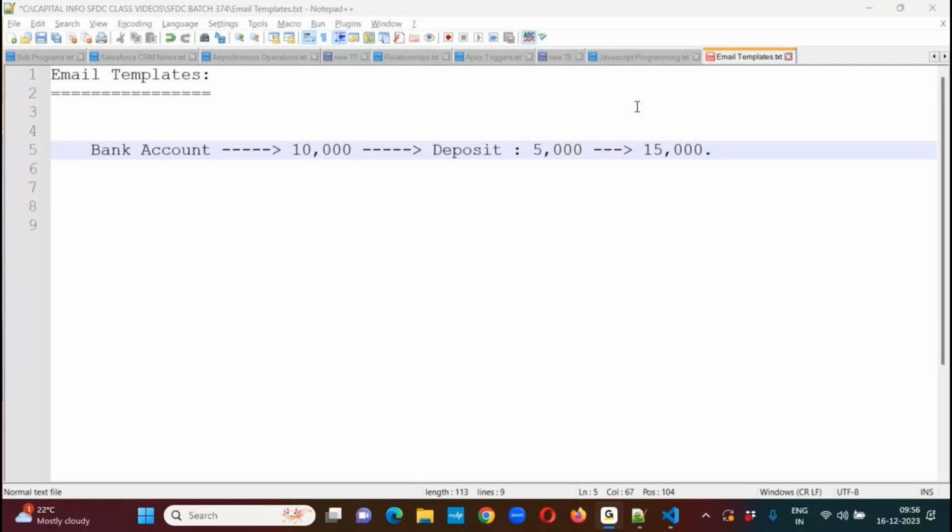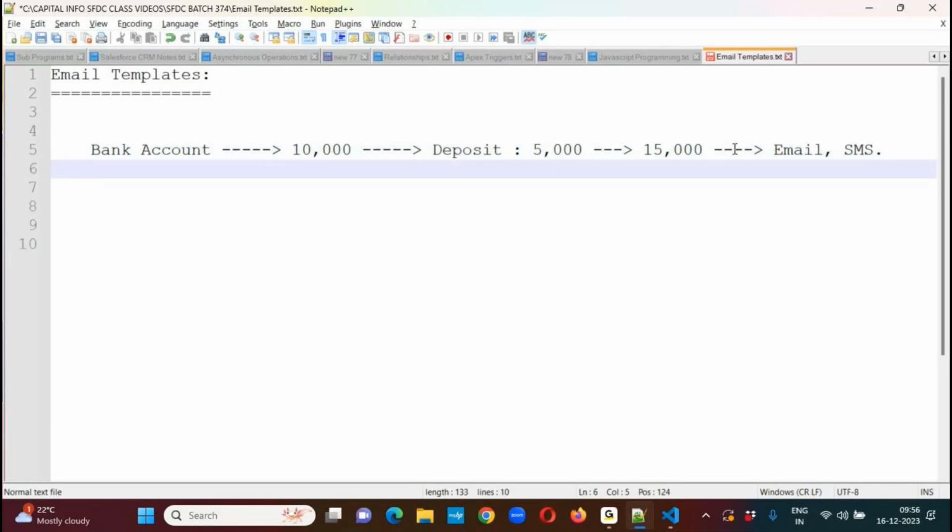That means I'm losing some money. So if we are getting this kind of notification, then we will be alerted. Immediately we can call the customer care and block the account so that other people can't perform any transactions with my account, so that we can save the money. We can protect our account from unauthorized people and from fraudulent transactions. As part of these banking systems, they're sending notification alerts. They're sending one email alert, and one SMS alert also. So, in order to send the notifications to the customers, they're using the help of email alerts.